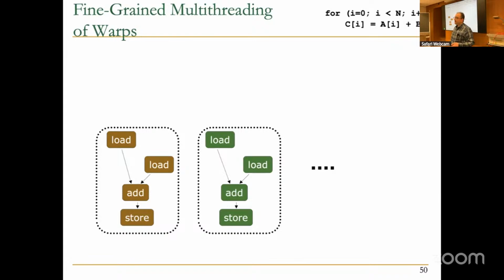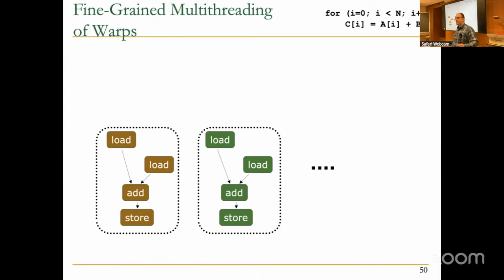The main idea of fine-grained multithreading is that whenever I have a stall in my pipeline, I don't try to eliminate that stall. I just try to do something else. You have a lot of threads, and you can quickly context switch across these threads. And in order to have fast context switching, you need to have the context of all threads on chip available. So that's why in fine-grained multithreading, we usually need a big register file, because you need registers for all threads available, such that you can quickly switch between them.